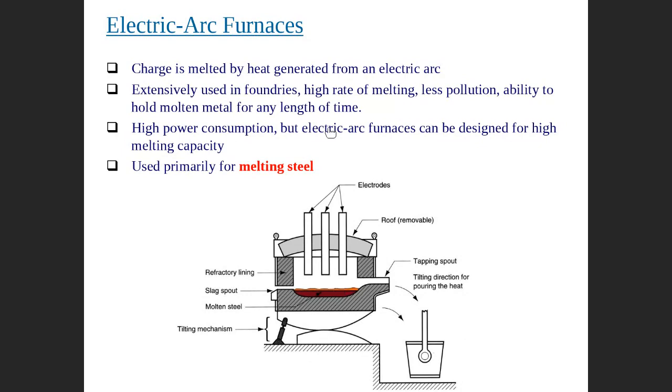Then you have to understand that this one is usually used in melting steel, because it can control the environment. High power is used here. If you remember, we said that melting steel is an issue, because steel is not only a high melting temperature material, but also a material that oxidizes at higher temperature, so it needs control of the environment. This one can control the environment, so it is usually used for melting steel, not cast iron but steel.